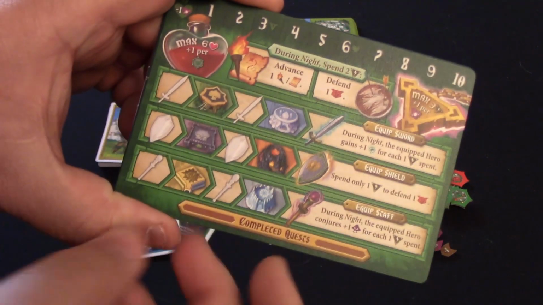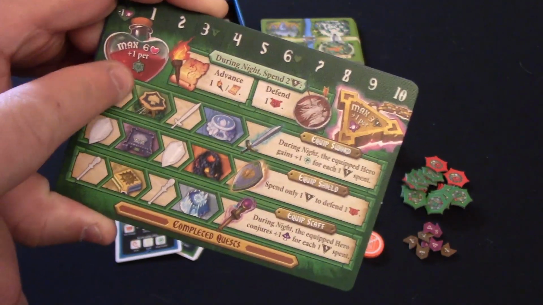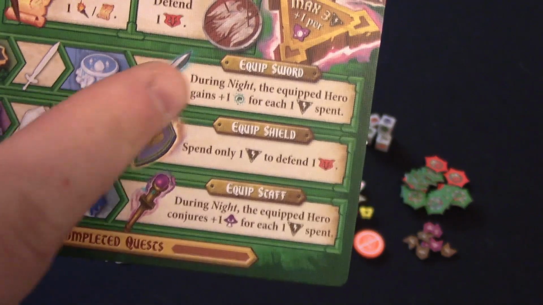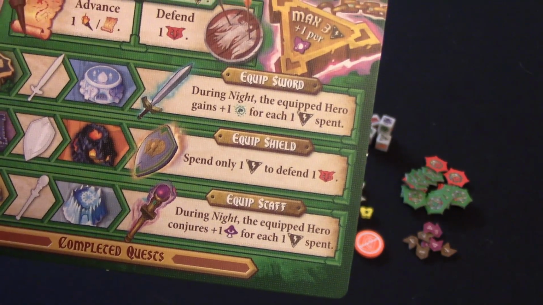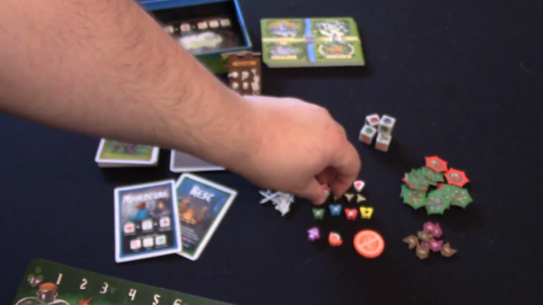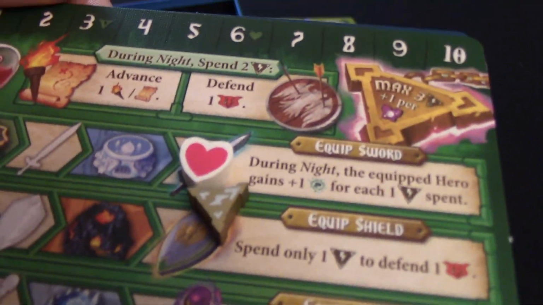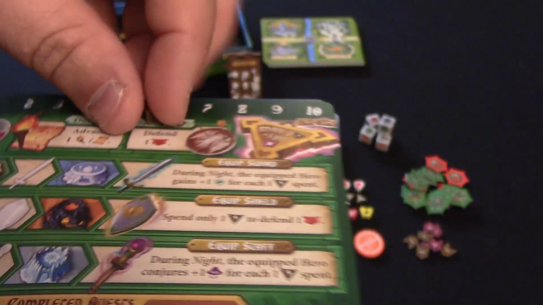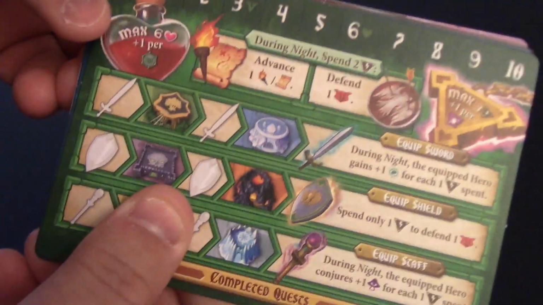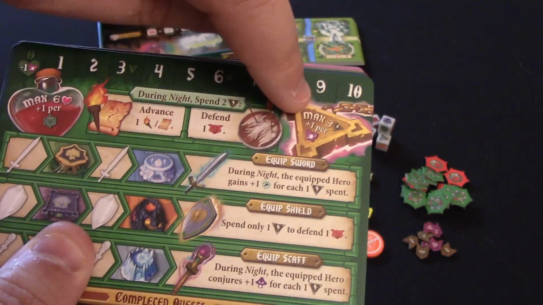Here is your player sheet. As I said, you start with a sword, the shield, and the scepter, but you have to complete temples to fully unlock them. And each one gains you special abilities. You have your health and energy bar up here, which are going to be indicated with these 2 tokens. And you can raise your max health and max energy by defeating goblins and gaining spell magic.